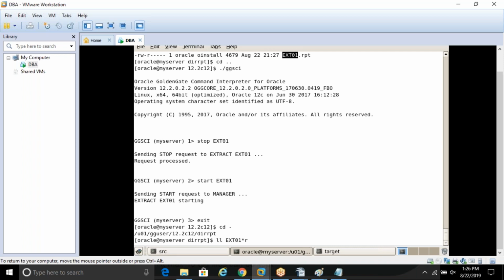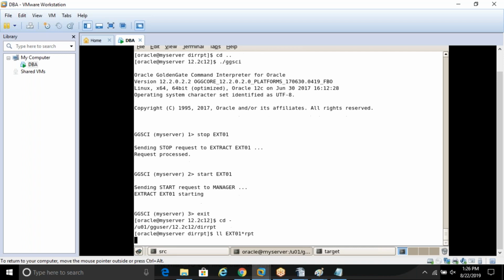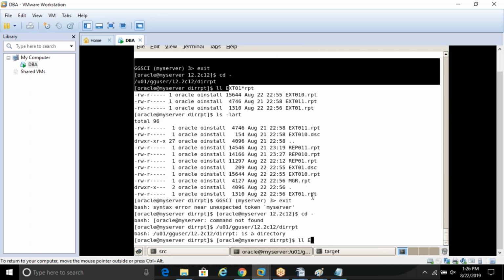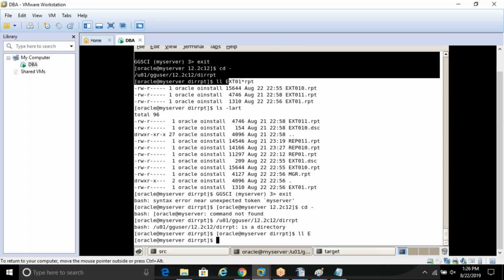Now, if you see, I did a stop start. So again, there will be another report file. See here, ls minus lit. Now you see according to the timestamp.